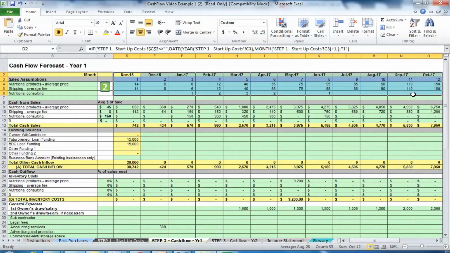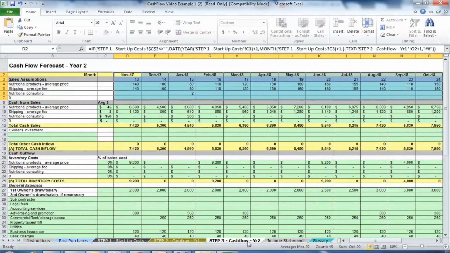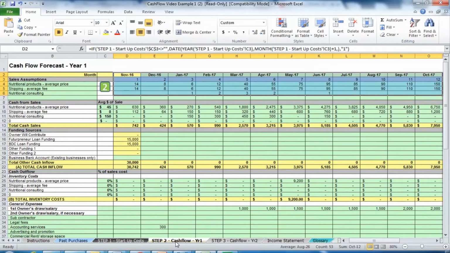Also, you should do the same projections for cash flow year 2. You can see the tab there at the bottom. When you click on that, you can continue the projections for year 2. There's a bit more leeway in terms of estimating sales forecasts. Sometimes what most entrepreneurs do is they add a percentage. And we're okay with that as long as it's reasonable and it makes sense. So your real focus should really be on your first year of operations and how you've come up with the sales rationale.